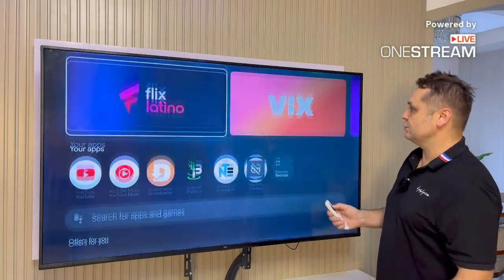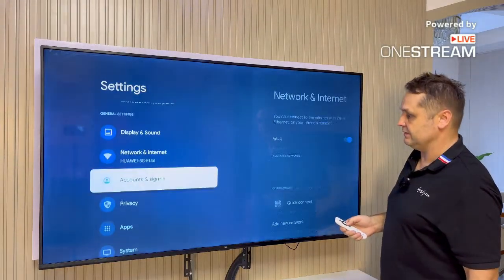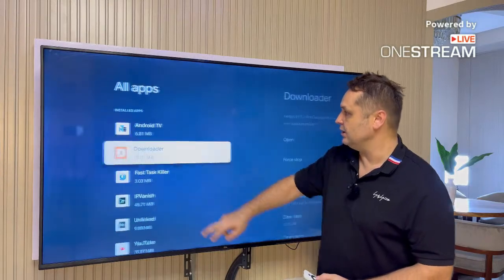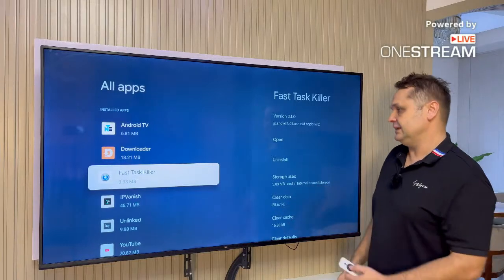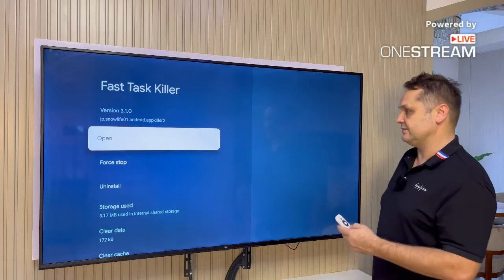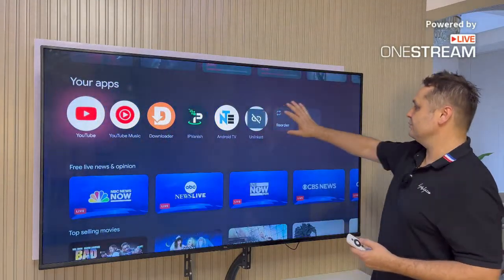But all the movie and TV show apps, you'll start in the same fashion. But if something doesn't show up, as a little tip, it might hide some apps for you. So the workaround: you're going to go to the gear icon, and then you're going to find all your apps under apps. When you click in here, see how some of them will be hidden. You're going to hit see all apps, and Fast Task Killer is right there, just sitting there. And I can press open, and that would run the Fast Task Kill Switch, and it kills a lot of apps in the background. Hopefully it didn't mess up the box, causing it to reboot, but that's great. So all your apps and movie stuff will show up.